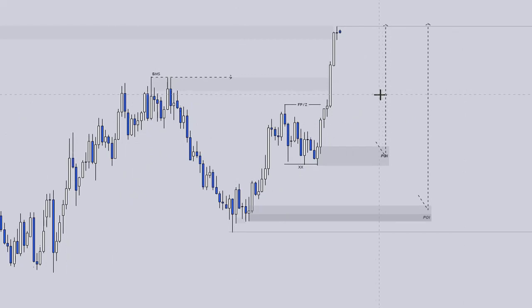I remember when I used to complicate the way I do my things. But as time went on, I discovered that I just need to look for that clean setup and then wait for the idea to actually deliver. Once my confluences have met up, let me just take action. So we can see this one is very clean. Euro USD might take time, but definitely if the market delivers to these demands and gives me a confirmation, we will still go long. Very simple.